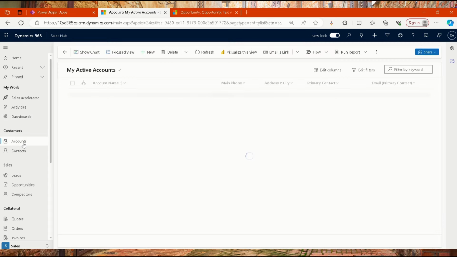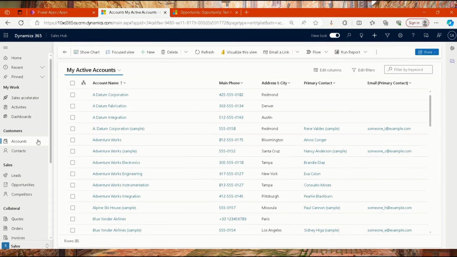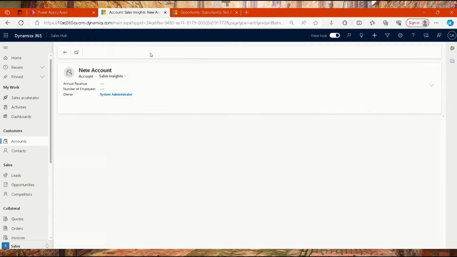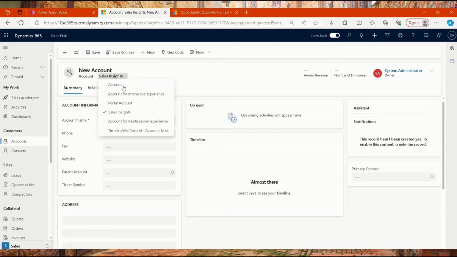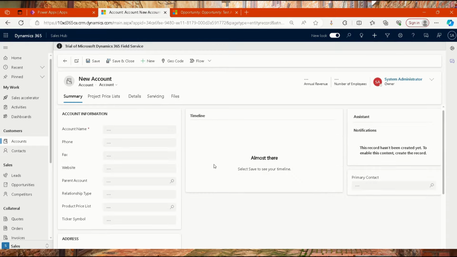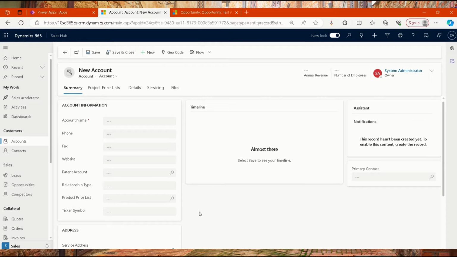Towards the left, we have the account table. We click on it, we see the account view, and on the top, we have a new button. We click on it, and a new form for the account opens to fill in the information. The most essential information here is the account name, which needs to be filled in. Once we fill that, we can save the record. So we say Test Co Limited, and we can save this record.